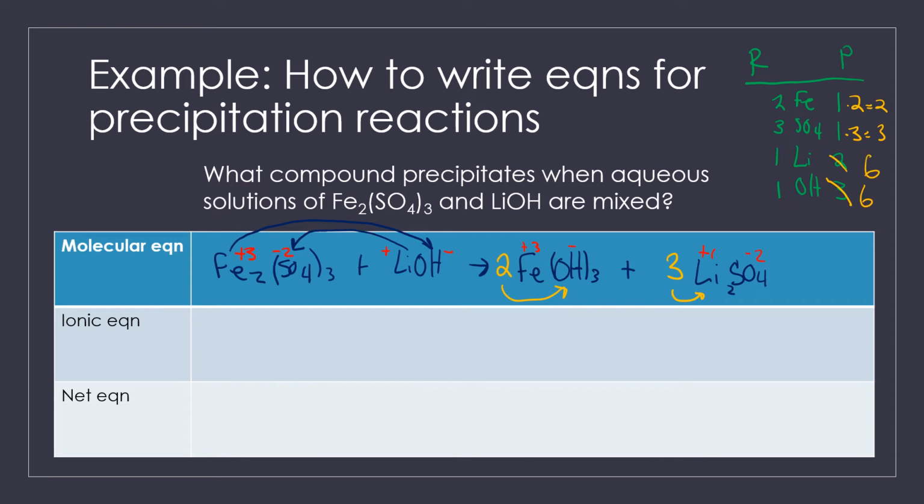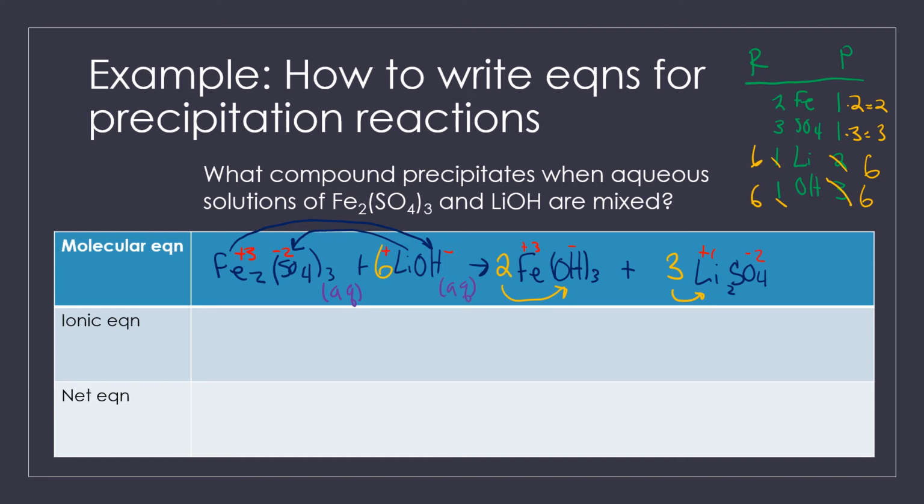Well, that's really convenient that both of those need to be 6, because now all I have to do is multiply this by 6 and everybody's balanced. Beautiful. So we have a balanced equation. We have predicted our products, but we are still missing something really, really important. And that is our states.